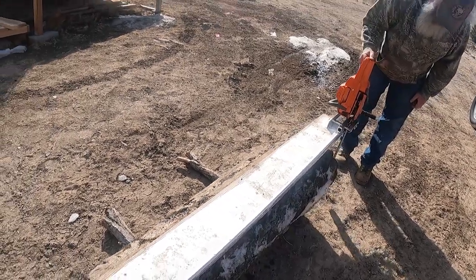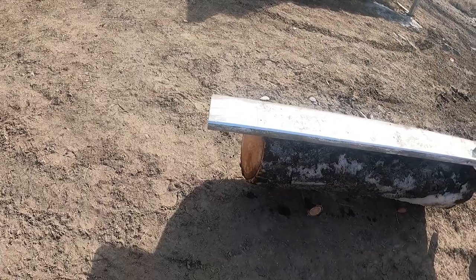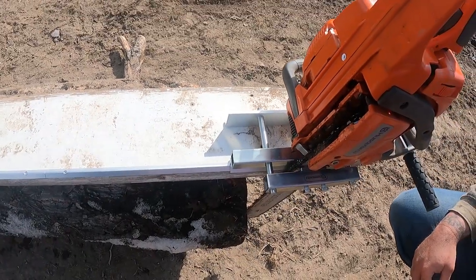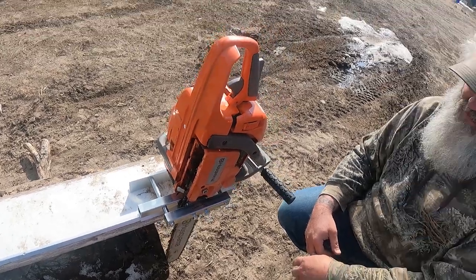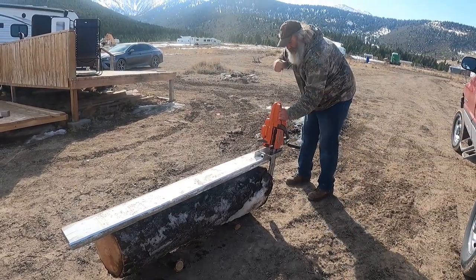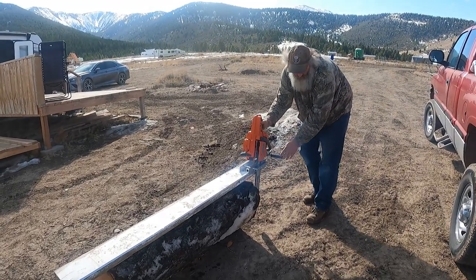Okay. So what we did here was, I don't know if you can hear me over the chainsaw, but we screwed the rail to that 2x6. Screwed the 2x6 to the board. Now see, we got the chainsaw on the rail, and he's gonna try to cut it. Ready?